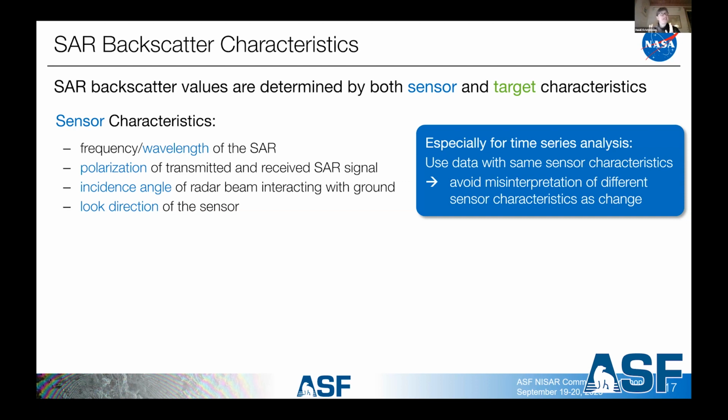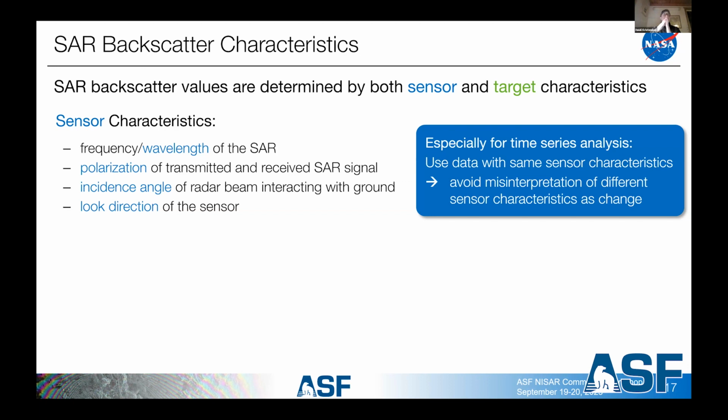And then also the incidence angle. So the radar can be set to image the Earth from a range of different angles. There's kind of an accepted range that's used, but specific sensors may be configured to take advantage of a very specific incidence angle. And the angle of that incident signal really impacts the way that it interacts with the Earth's surface and the scatterers that are there. So it's important to be aware of the incidence angle that was used for acquisitions. There may be different modes, even with the same sensor, that leverage different incidence angles so that you're highlighting different aspects of the ground features.